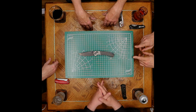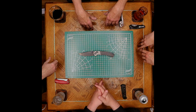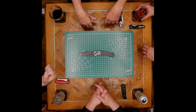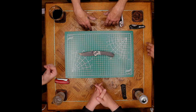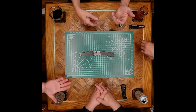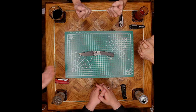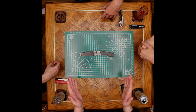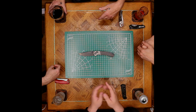I think the biggest complaint, we're not complaining about what they did here, because the knife itself is a beautiful knife, it's gorgeous. But at the end of the day, we are complaining about the price point that Benchmade decided to sell it at, which is a little bit ridiculous. Yeah, that is definitely one of my biggest complaints personally for the price point is as much as I enjoy 20CV and everyone around the table does, for the price they're asking for, come on, just put Damasteel in it. It's not a gold class without a Damasteel player, as far as I'm concerned. For this price, I want to see Damasteel cladding on either side of a 20CV core. You're asking me 2K, make it worth 2K.